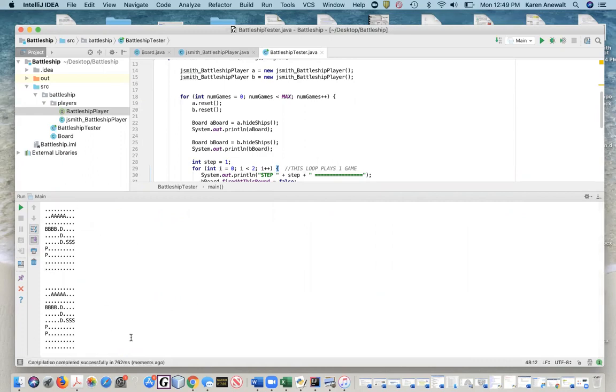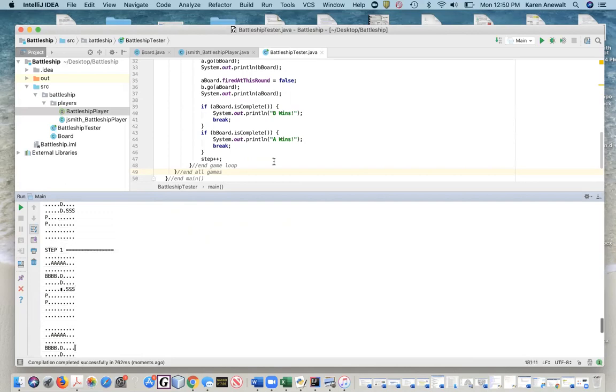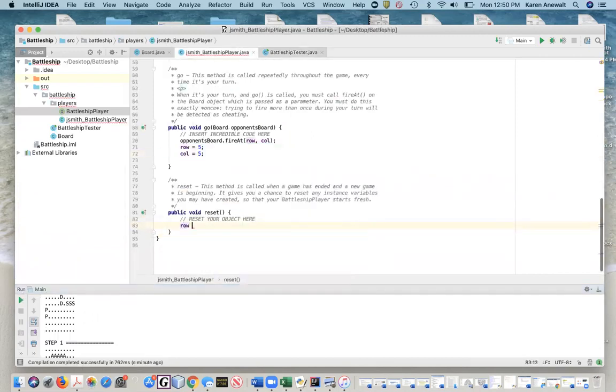It has the same game board because I didn't do anything fancy that allows me to toggle between 2 different choices or more than 2 choices. So I'm starting with the same game board here. And then next up in my solution, you can see the first thing it does is fire at square 5, 5. So maybe that's fine, but maybe I wanted it to go back to square 0, 0. If I wanted it to go back to square 0, 0 at the beginning of each game, then I could use the reset method to make that happen. So I could do something like reset the row to be 0 and the column to be 0 so that I start back at that top left position at the beginning of each game.